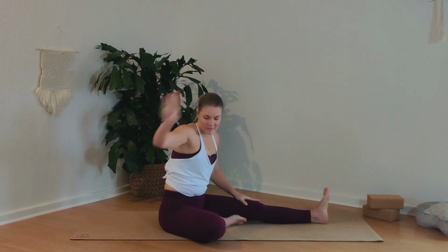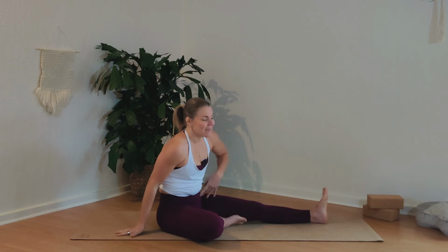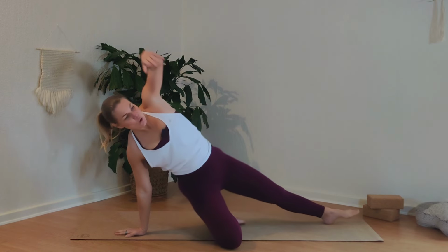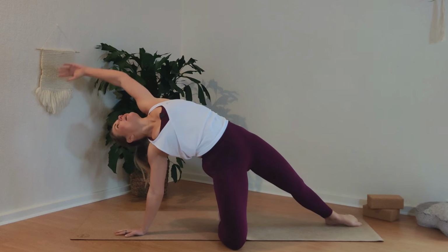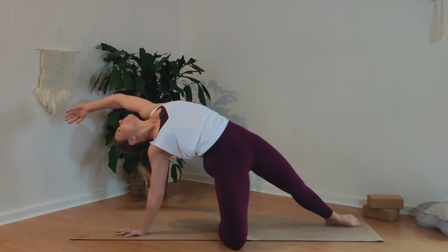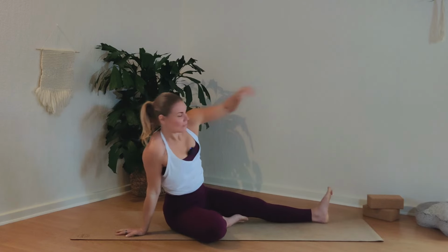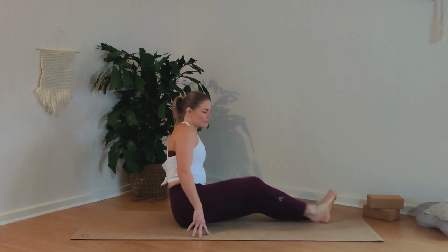We're gonna take the right hand just next to the right hip. And we're gonna press down, lift the hips up, open up the chest, and bend back. Give yourself a nice stretch. And come on back. This time we extend the right leg out.